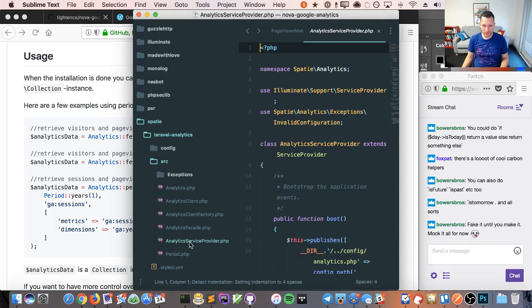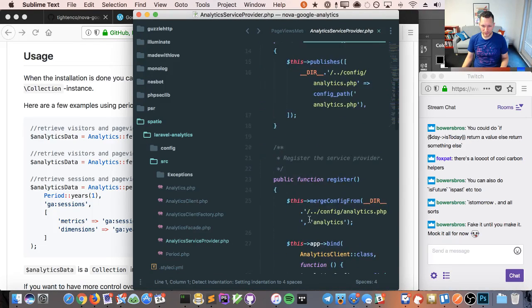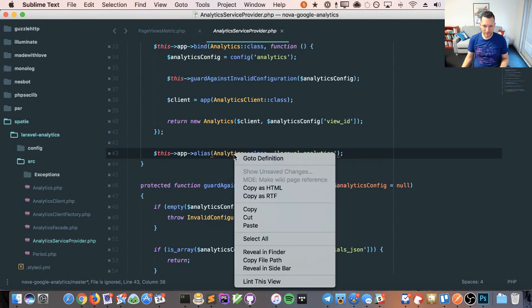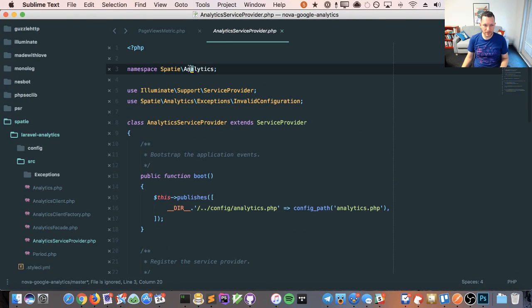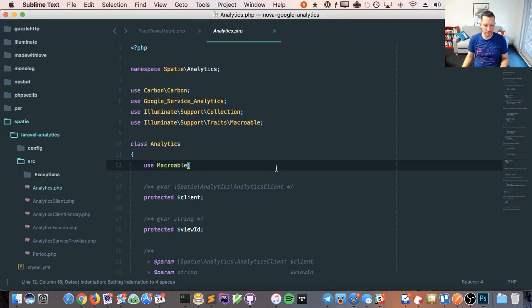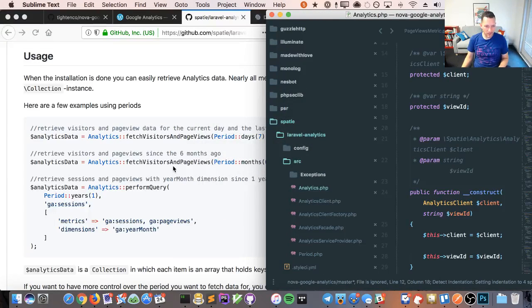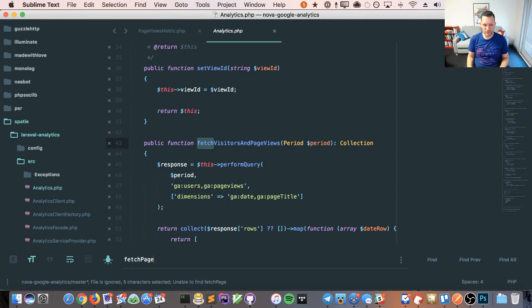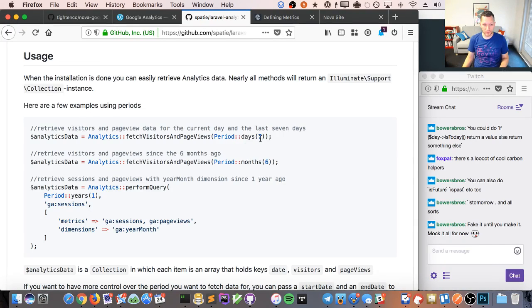That's my guess. Let's go see. The facade gives us Laravel Analytics, and I bet Laravel Analytics is bound to the Analytics class, and the Analytics class here is Spatie Analytics. Okay, so this is what he's making that call on. So it is fetch visitors and page views. Let's see if there's a fetch page views. There's not. Okay, so it looks like fetch visitors and page views is our best way to do it.